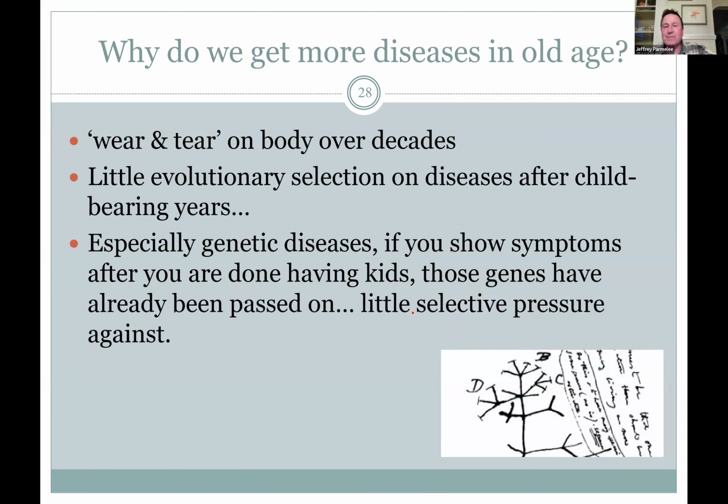And some of it is wear and tear. You build up things in your cells, and your telomeres get shorter. You have less ability. Your immune system is worse. Your homeostasis is harder to control, etc. But I just want to mention that there are diseases that occur when you're older that are not selected against by evolution. Let's think about this. If you have a disease that kills you when you're 5, 6, 10, 14, 20 years old, that's going to be selected against.